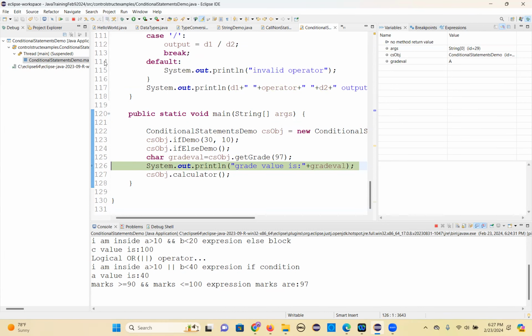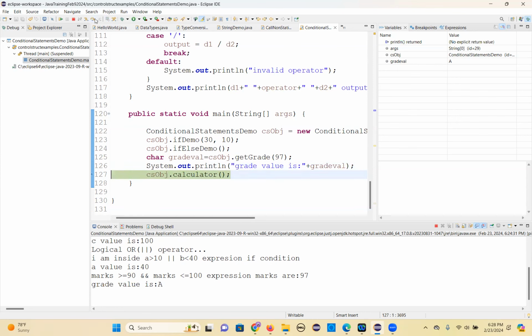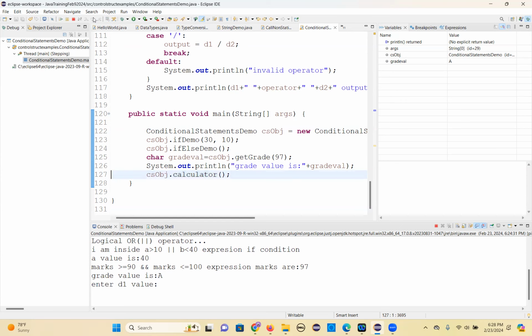Okay, so now this step is going to execute its printing. So the method inside is done. Now it came here to line 126. So again step over. Now another method is going to start, because in that method we didn't put a debug point.